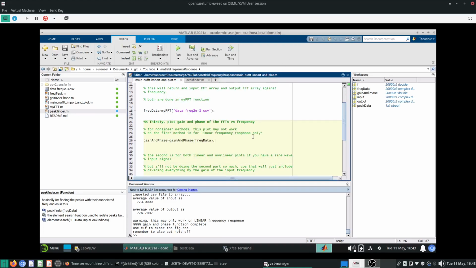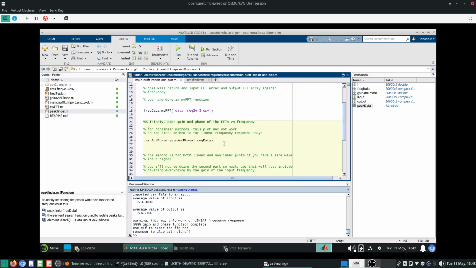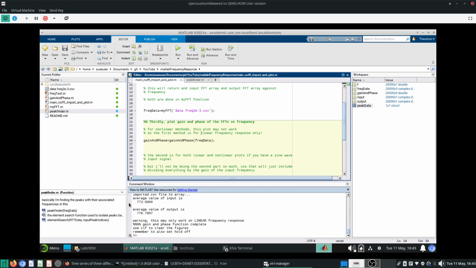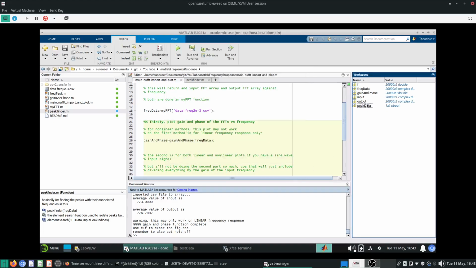Yeah, so let me see the peak data. Yeah, there's only one input and one output peak. So basically I set my threshold, if you saw my Matlab videos, such that only the main peak will be discovered over here, which is this main one.